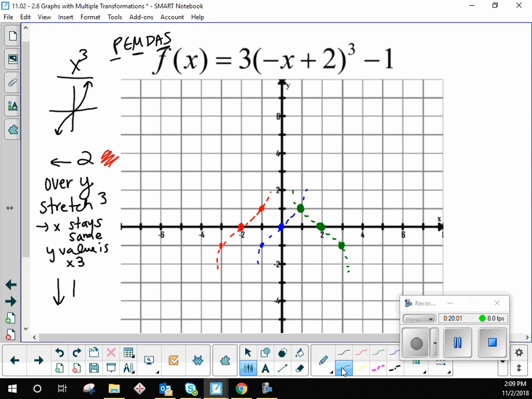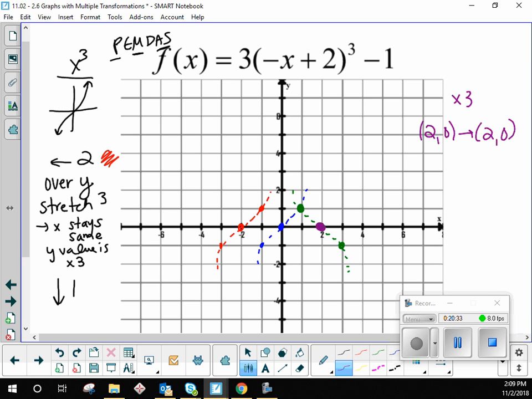So then let's talk about stretch by 3. I said for stretch by 3, your x values will stay the same. Your y values are times 3. So right here, this is 2, 0. 2 stays the same. 0 gets times 3. Well, what does that give me? Still 0, right? And if you need to see that, like maybe your brain just doesn't hold that information in one spot for you, you can always write it down. Write the point down for yourself. 2, 0 becomes 2, 0 because you're timesing 3.